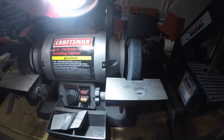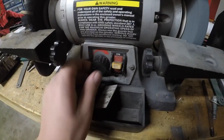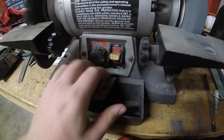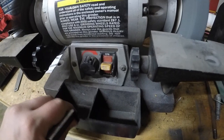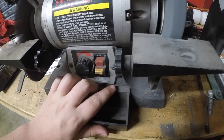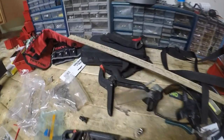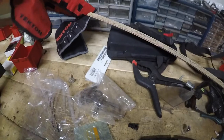I mean, you can probably barely even see it the way it's coming through the camera. This is variable speed, very smooth when you crank it up, and that vibration is the tray vibrating, but the machine itself is actually quiet. So if you hold it, it'll stop vibrating. And then just some miscellaneous crap, GoPro case. I'll show you my Tecton wrenches in a minute.